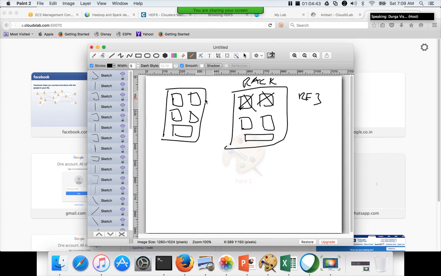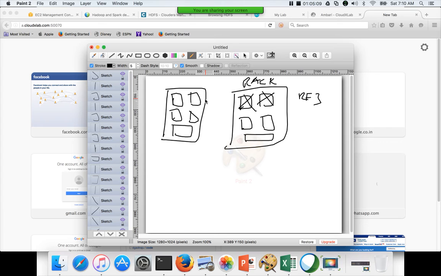And now the HDFS is smart enough that if you try to store a file with replication factor higher than 1, the blocks of that file will be copied to at least 2 racks in the cluster. Even if you have 3 or 4 racks also, it will try to store at least onto 2 racks. That is called as rack awareness.